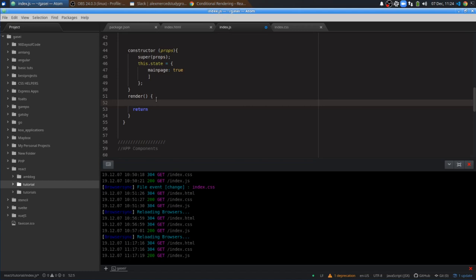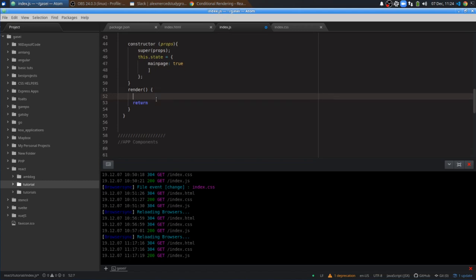So we're going to say let renderTarget. This is just going to be a variable that, whatever component we want to render, we're going to assign to it. And then this return is just going to return renderTarget.